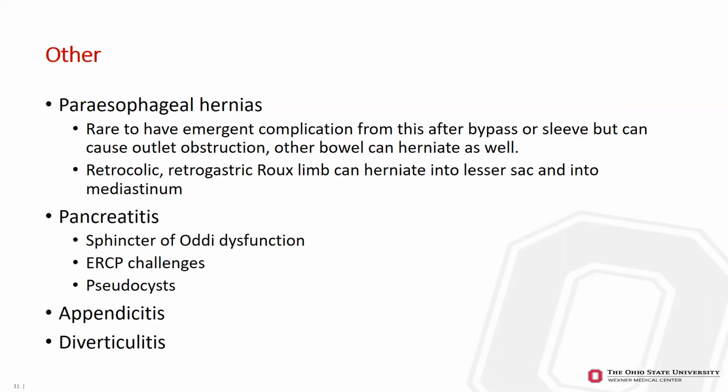A recent case of mine I think is worth mentioning is a large paraesophageal hernia that, when you got into the abdomen, didn't look like there was a hernia there at all. That was because the patient had a retrocolic retrogastric Roux limb. The remnant was in front of it and looked like it wasn't going up there at all, but the real hernia was behind that remnant, where the entire pouch, Roux limb, even the JJ was up in the chest, causing an obstruction and ischemia that required resection. That was a very difficult operation, without knowing the Roux limb could be back there and getting to the lesser sac and reducing it.